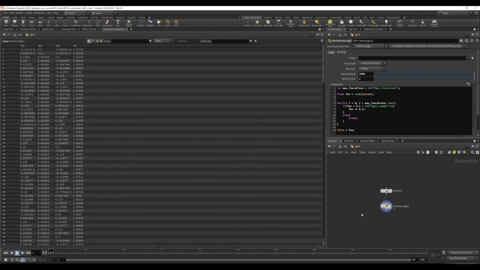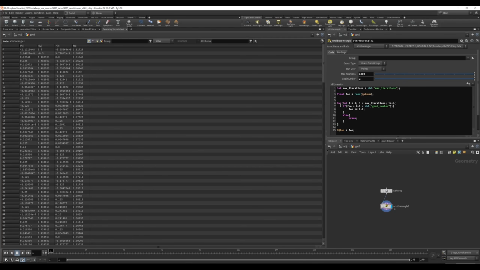Then we're going to keep our max iterations, and we are going to use a seed that we generate in the same way as we did before, using a randomized value from our point number and I, but we're also going to introduce a variable parameter, seed number, to that. Anything that's under 0.5 is going to have a little bit of red added to it, and anything that is over 0.5 is going to have a little bit of blue added to it.